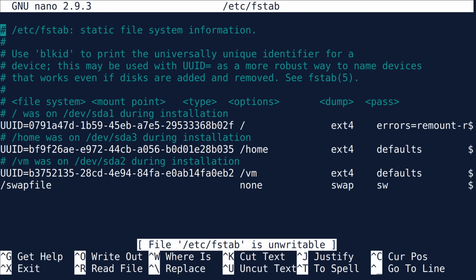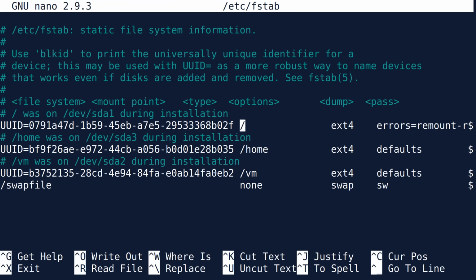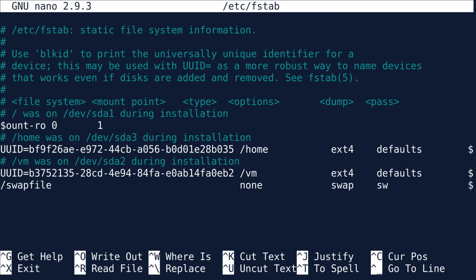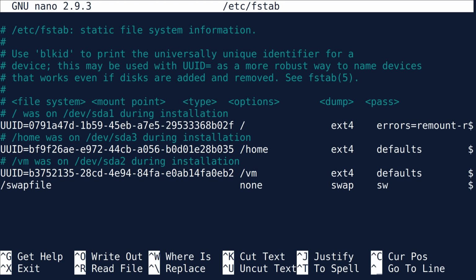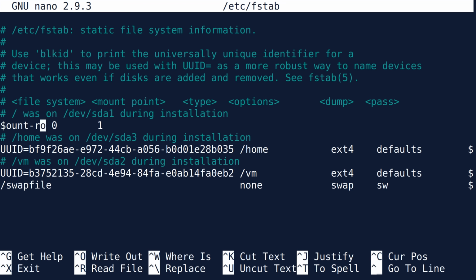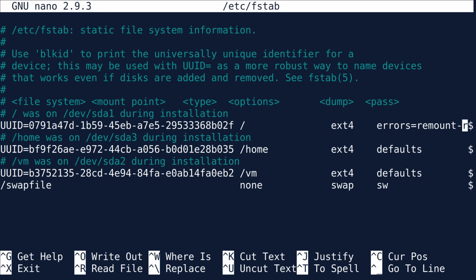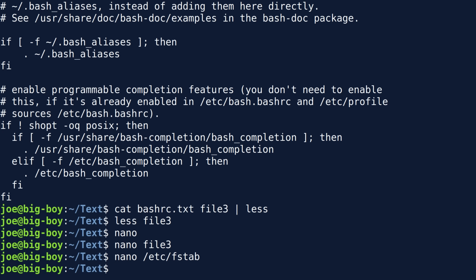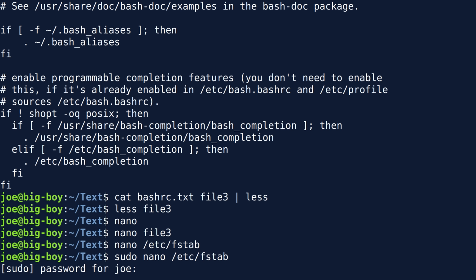Now, one of the things about Nano, it's a little weird and it takes people a little while to get used to, is you see here these really long lines in this configuration file. Well, they just drop right off the end of the screen there, and then you see that $ sign. Well, if you put your cursor over top of that $ sign, it shows you the rest of the line, like so. That's how that works. So when you're done, you can just get out, and you're done with that. If you did want to change something in the fstab file, you wanted to be able to write to it, then just use sudo in front of that, like so. And it's going to ask me for a password.